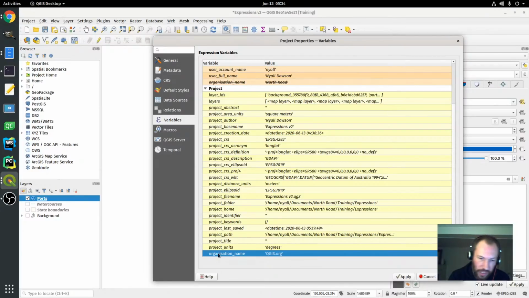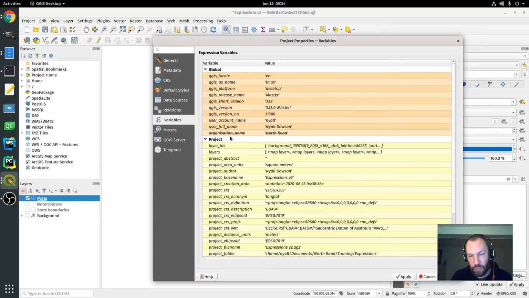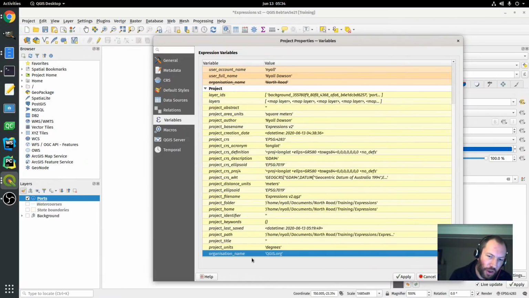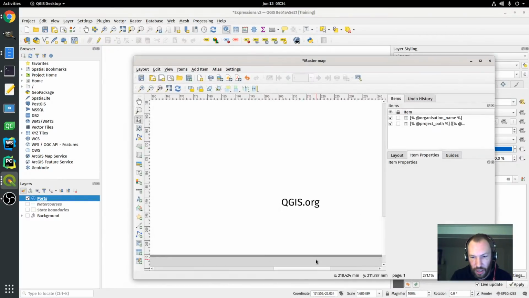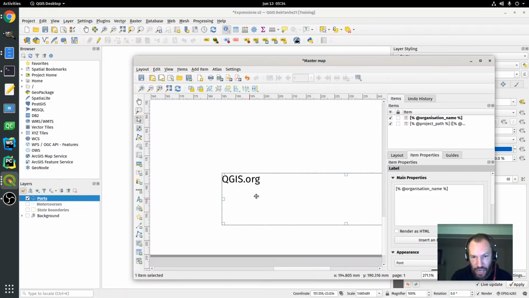What we see here now is I've made a new variable in the project scope with the same name as something in my global scope. It's put a little cross here to show me, well, this is the global value for that variable, but it's not applying anymore because I've overridden it down here for this particular project. If I look in my layout now, the project value for that variable has overridden the global one, and now we're seeing a different result for my label.